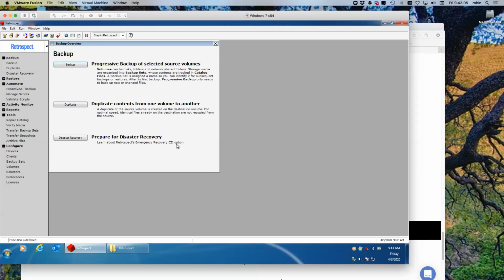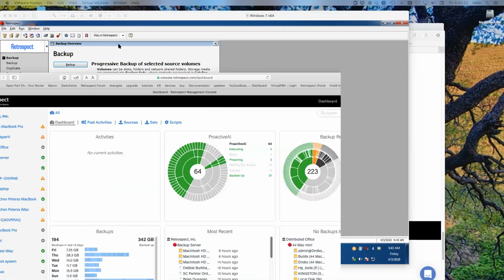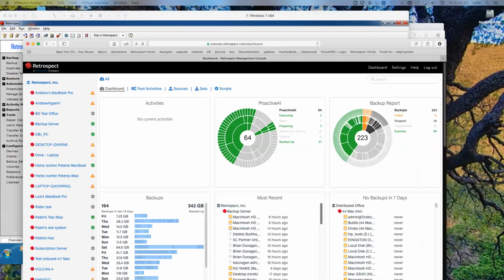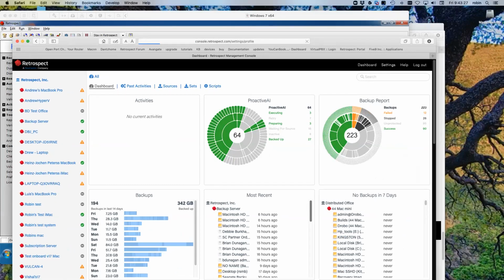If you have the Retrospect Solo product, that is a scaled down version of Retrospect that you can install on every single one of your end users' machines, and they can then do direct backups to their own USB hard drive, or they can do a backup to a cloud that you may have previously designated. And the Retrospect onboarding functionality allows you to set that up essentially.